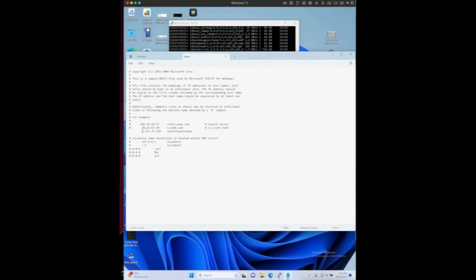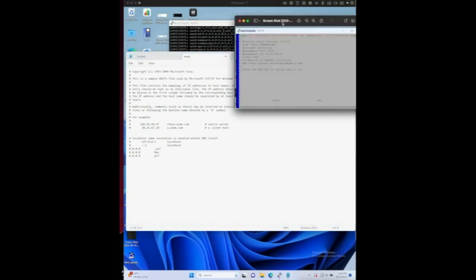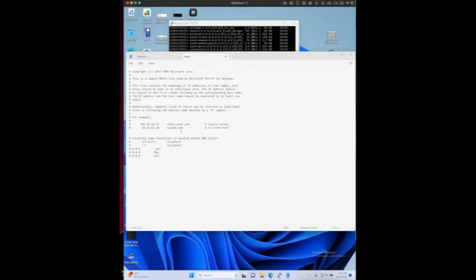So as you can see, I have another one right here, and there's no sharp symbol, meaning that this file line will be read. So I'm just going to delete this. As you remember, you chose a host name right here. That is what you're going to put right here. So we're just going to put project so. And now for this IP address, we're going to put the public IP address.